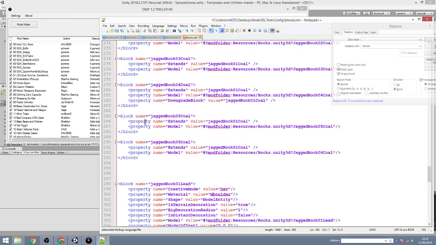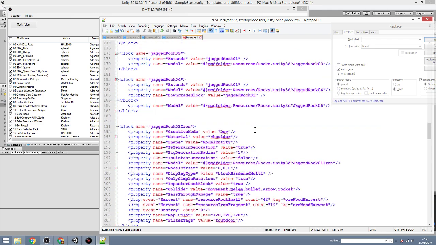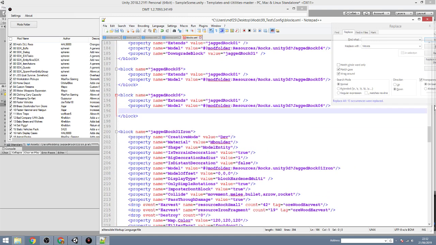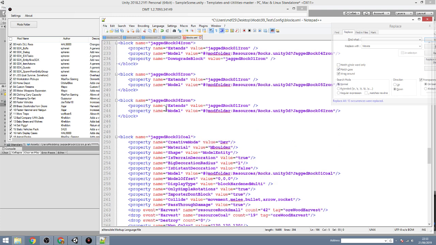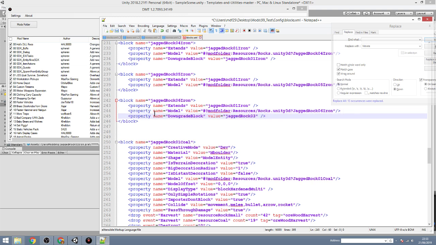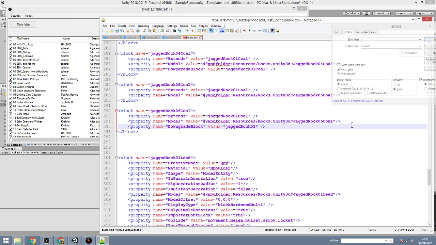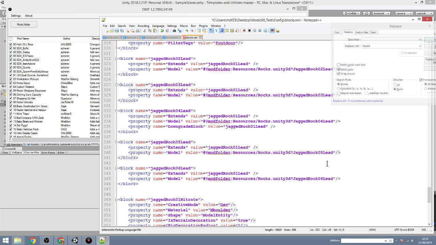Okay, so if we find any 6, let's go right to the top here. So jagged rock 6. We'll now go to number 3. Then copy that, and then add these for each one. Jagged rock 6 iron goes to level 3 with the iron. So 6 with iron goes down to 3 with iron. 6 with coal goes to 3 with coal. There you go. So we can get more of these rocks in the world.